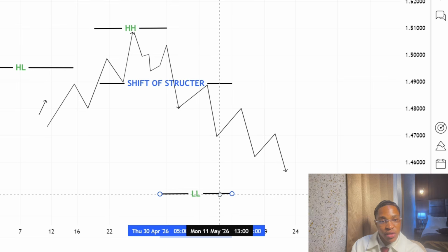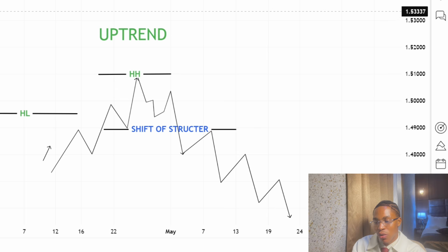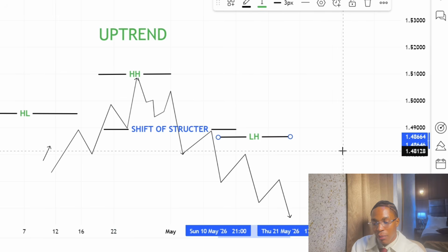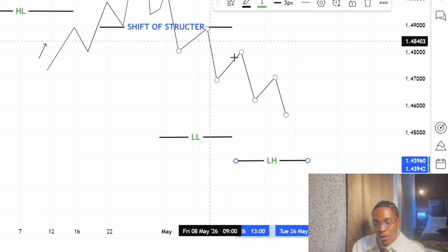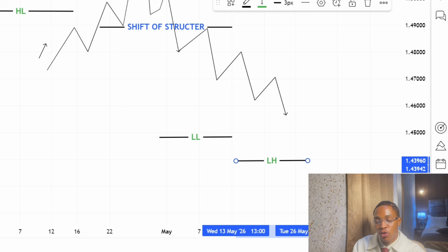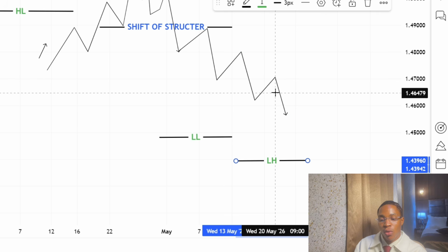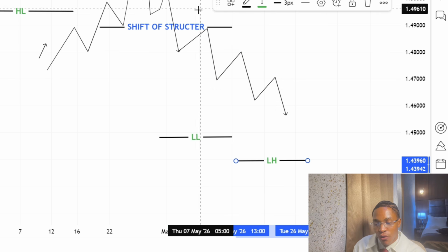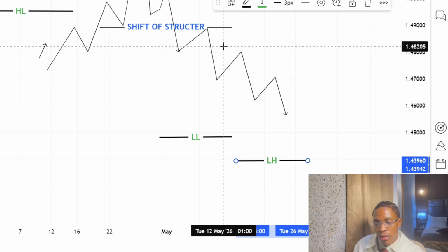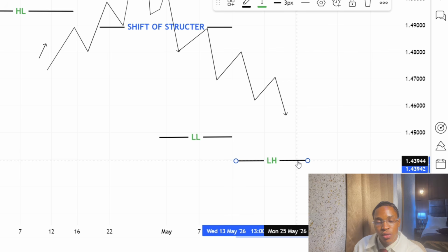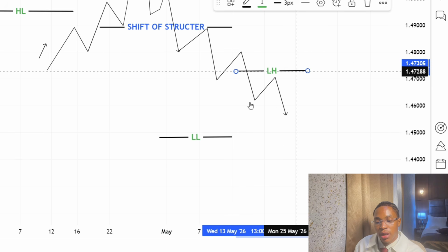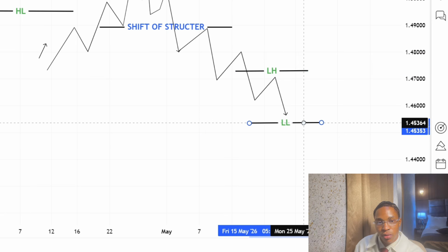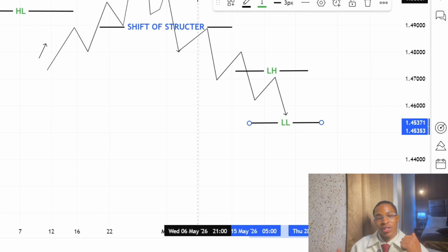So now I want you guys to identify the lower lows as well as the lower highs, right? So please, where do you think the lower high is? Right here, right in this downtrend. Remember, we shifted structure from up to down. Where do you think the lower high is out of this whole move, right? So 5, 4, 3, 2, 1. Clock your answer. Okay, this is the lower high, this is the lower low. So if you got this correct, congratulations, you are really stepping up, right?